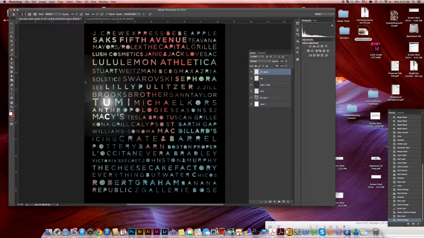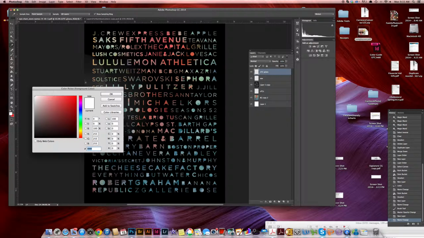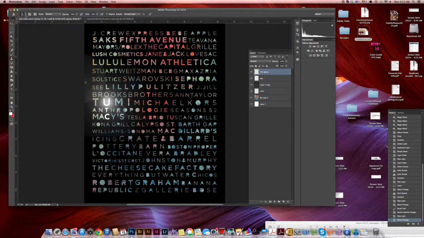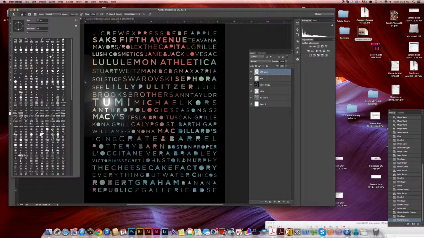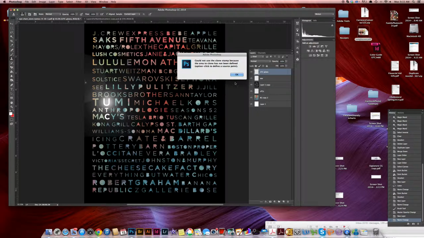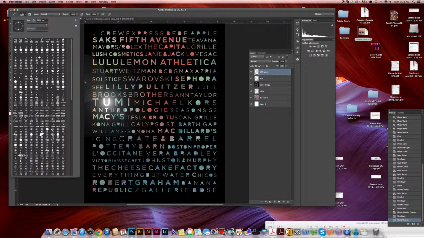Okay, I'm going to call that UTC Glows. Again, I've got white as the color of the brush, and for this it's really just a kind of diffused white. I have the wrong thing selected, sorry. Go back.